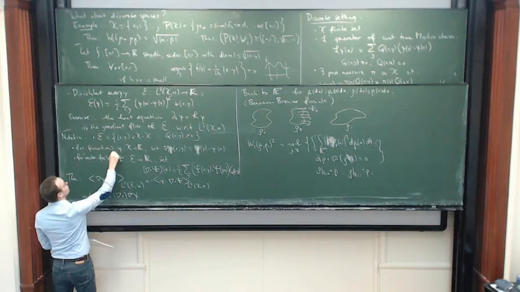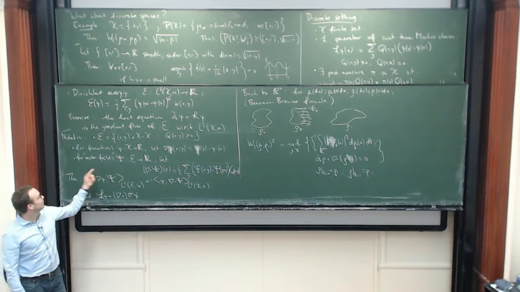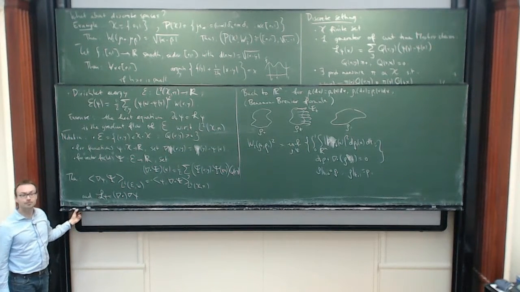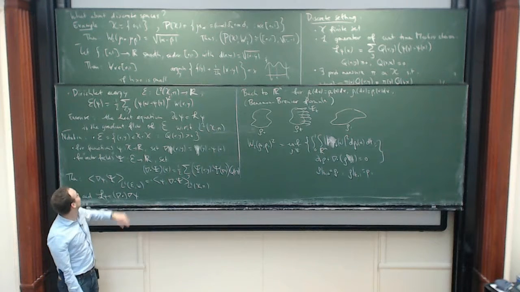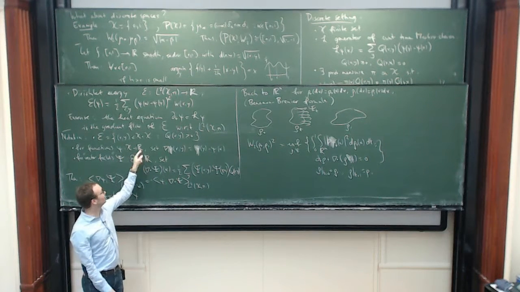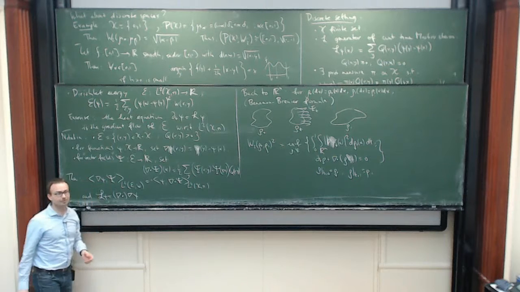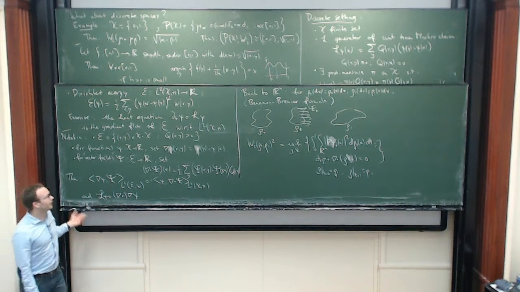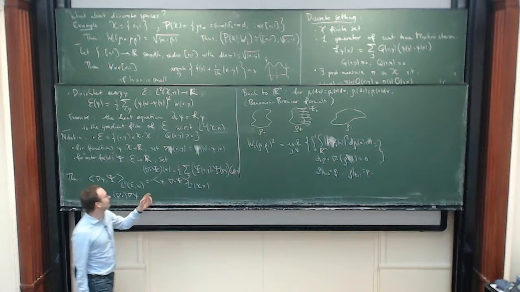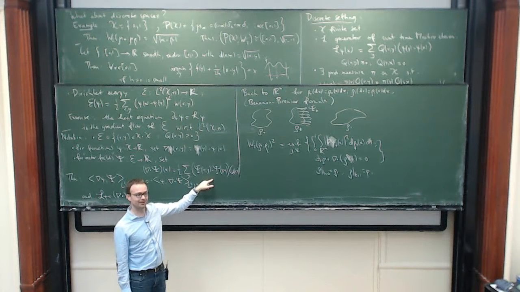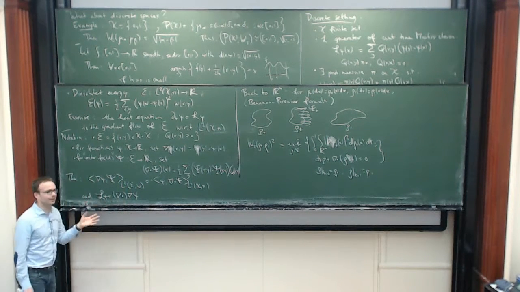Yeah, so let me put it in quotation marks. A vector field in the discrete case is in some sense a function defined on the edges of your graph. Maybe one way to look at it is that if you have a function defined on your vertices, then your gradient should be a vector field, right? But your gradient is defined along an edge. It's not defined at a single vertex. Right, so you can either define it to be anti-symmetric, but then this formula would simplify a little bit. I do not assume that it's anti-symmetric, but then I have this formula for the divergence. But it's the same thing.